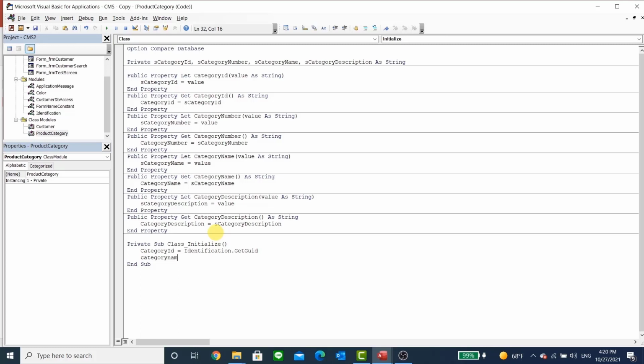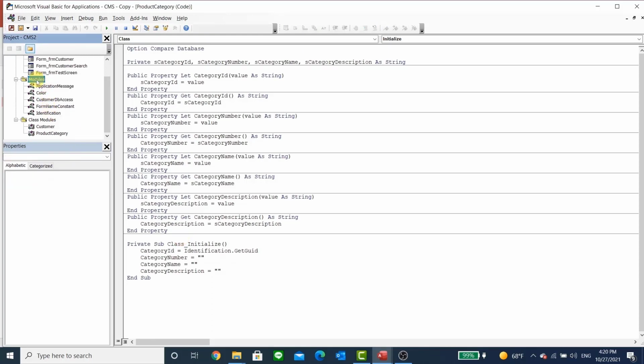Category name or number equals empty space for now, category name, category description. Alright, that's good for now. We'll come back to this number. We're gonna do the auto number like we did with the customer. So Control S, save that.